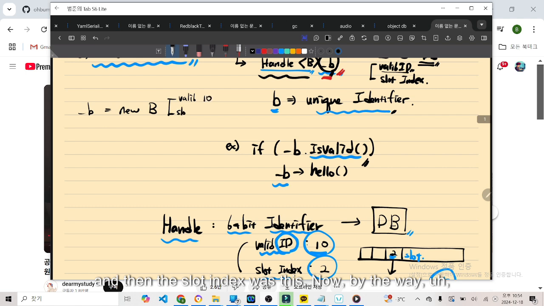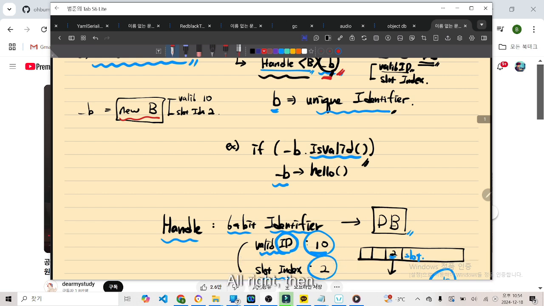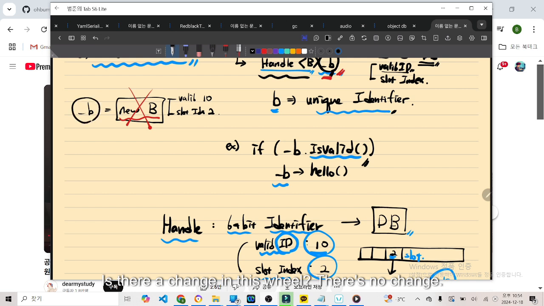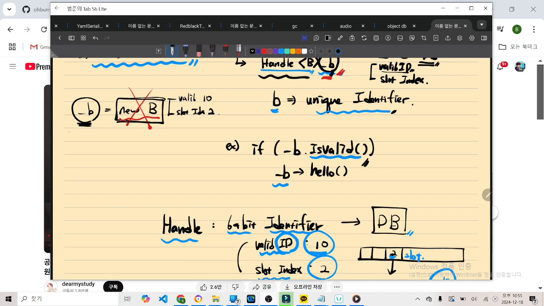Now, by the way, the B object that was assigned through the new operator here is gone. Then is there a change in this handle? There's no change. This handle is just a 64-bit ID of the object that was assigned to me. Whether the object disappears or not, I just hold this value.